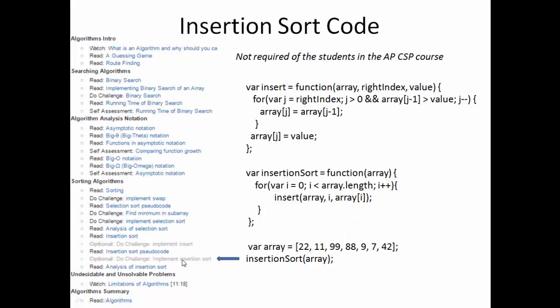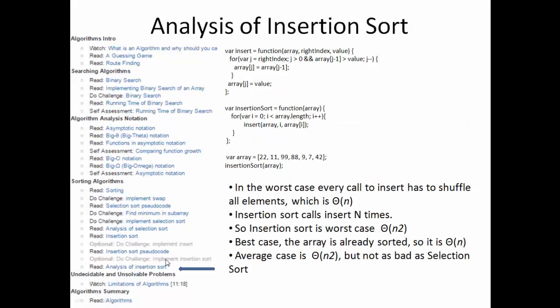And again, we recommend not having the students do the challenge, but you might want to show them the code. And this is the solution to the Khan challenge. Because insertion sort is actually very little code. Here's the utility function, insert, that they actually wrote in the previous challenge. You can see it's a for loop that just shuffles things and puts the elements in the array. Once this is written, here's the insertion sort. Give it an array, and it'll shuffle the array around. How? It calls a for loop to go through the array, inserting the elements in the array. Very short code, just a few lines here and a few lines here to do all of insertion sort. Short, elegant code.